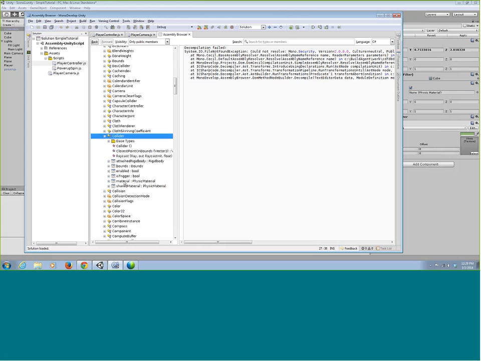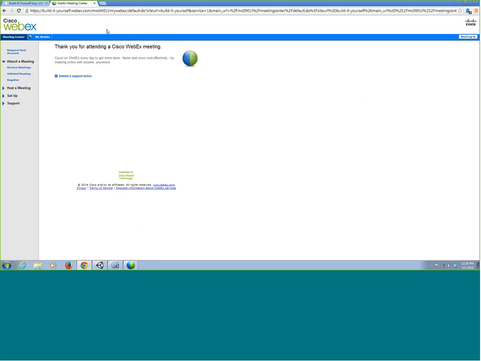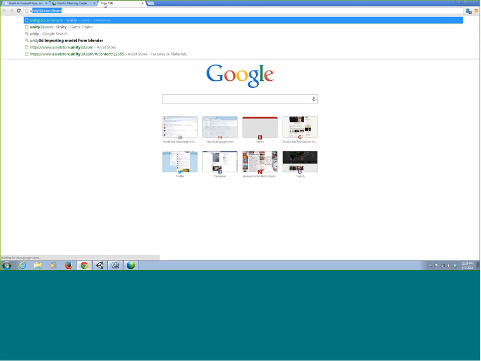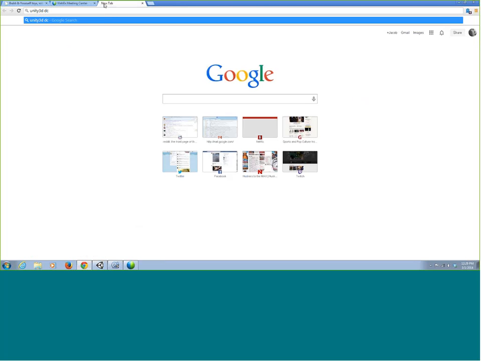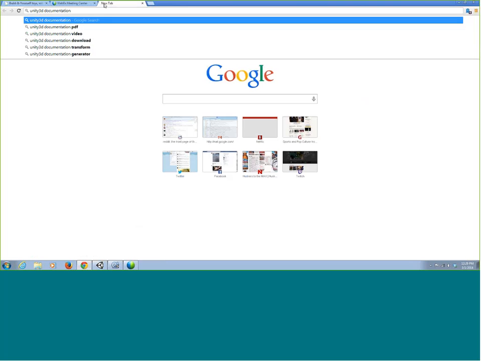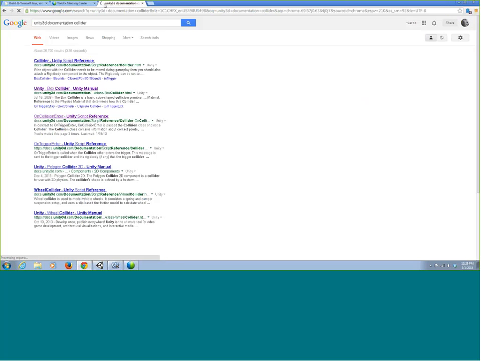We can see some of the different... well, something's not working with the documentation there. I may have to look it up online. 3D documentation, collider.